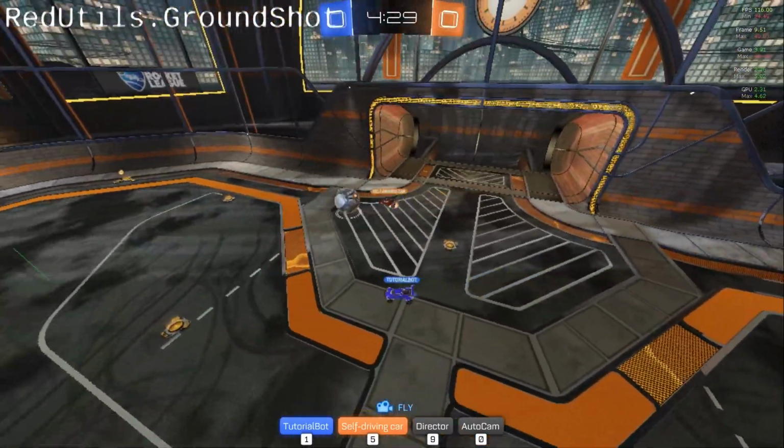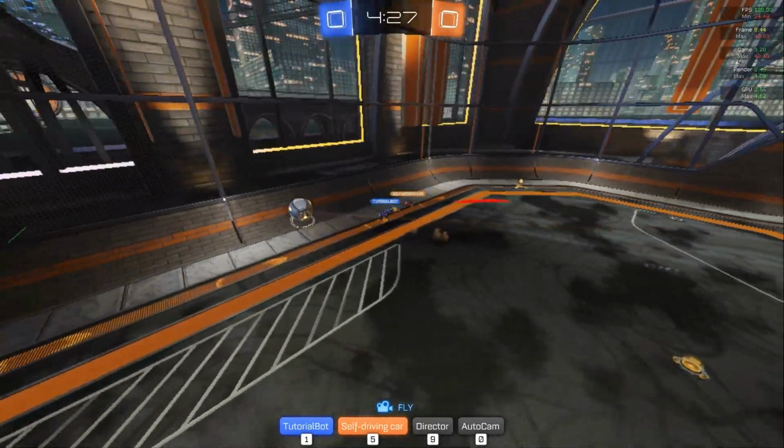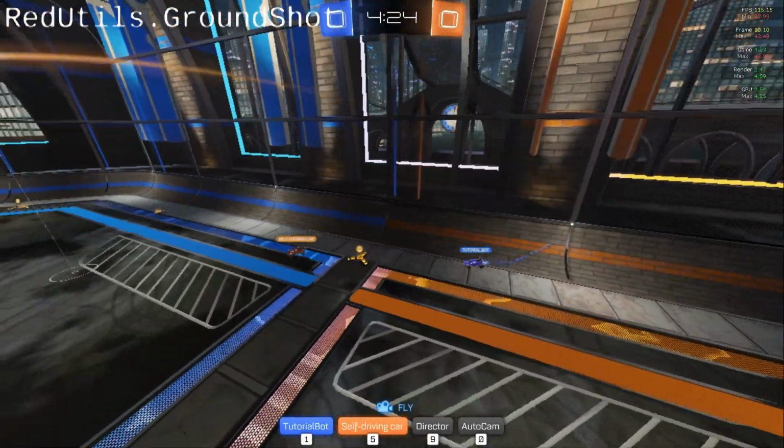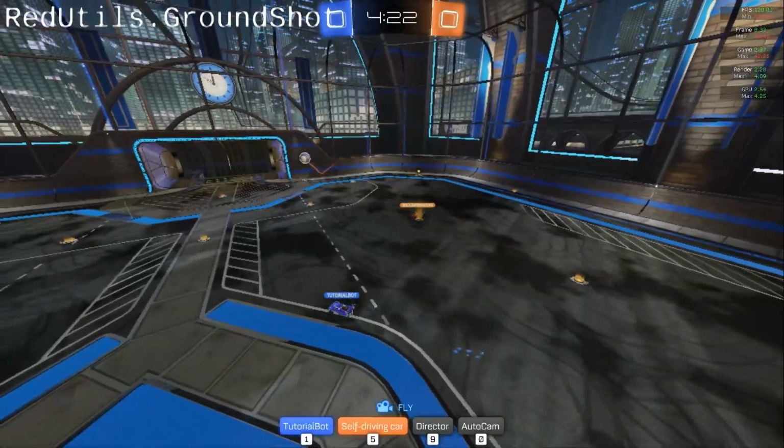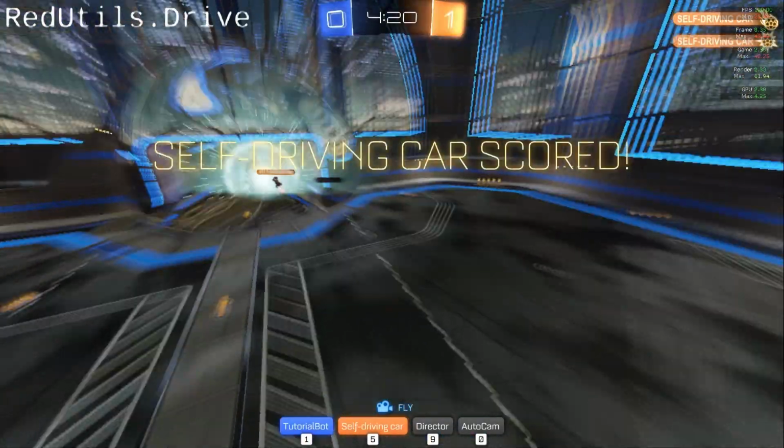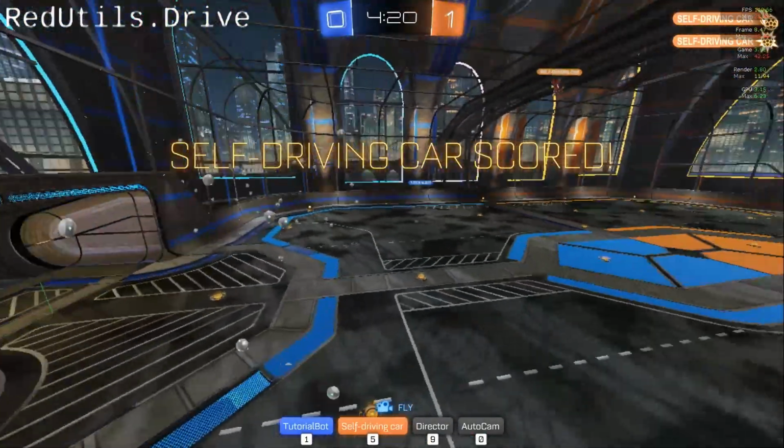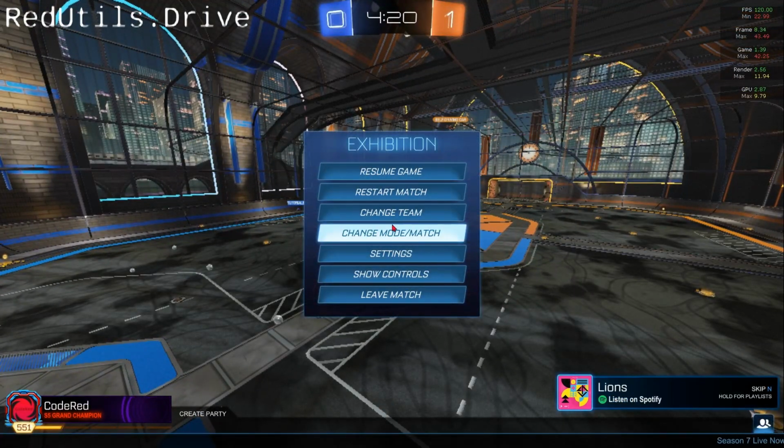As you can see, it jumped there. I think maybe it thought it could go for an aerial, because it can go for aerials. You can see it tried to go for one there. But you can see our strategy is in fact working. It's not working well against self-driving car, but it is working. So that's a simple way to change the behavior of our bot.